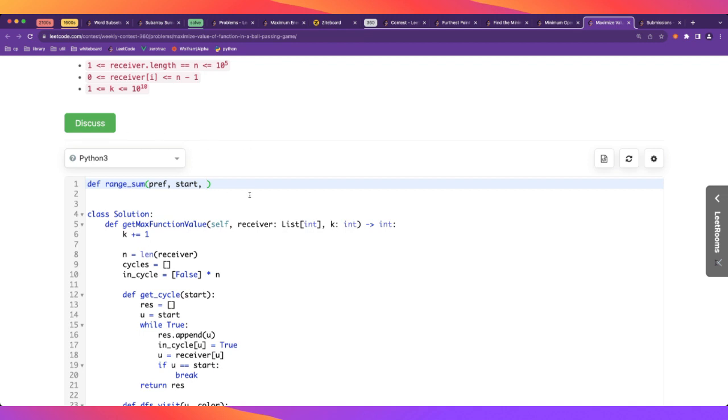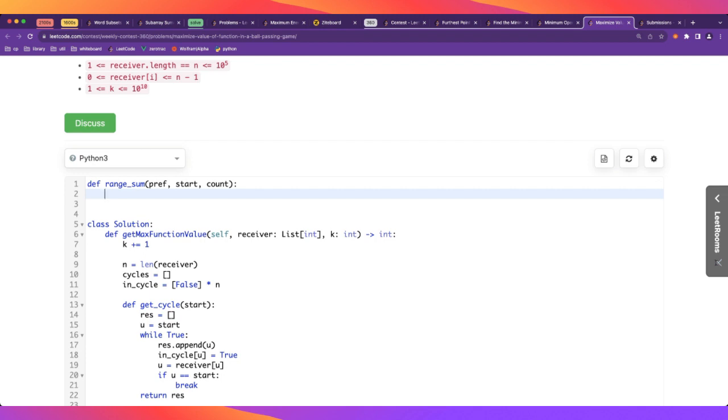We represent the range as a starting point and a count of elements. So we need to know the size of the cycle, and we can get this. Remember that we added a 0 at the beginning for convenience, and then we duplicated the nodes. So the size of the cycle is going to be the length of this, because of how we constructed it.